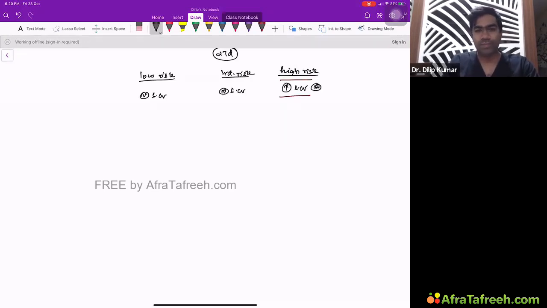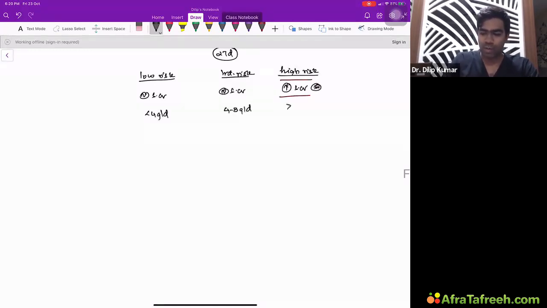Apart from that, the urinary proteinuria will be less than 4 grams per day in a low risk patient, 4 to 8 grams per day in intermediate risk, and more than 8 grams per day is high risk. This is also an important point. Very severe proteinuria. And usually for low risk patients, you will give only conservative treatment.